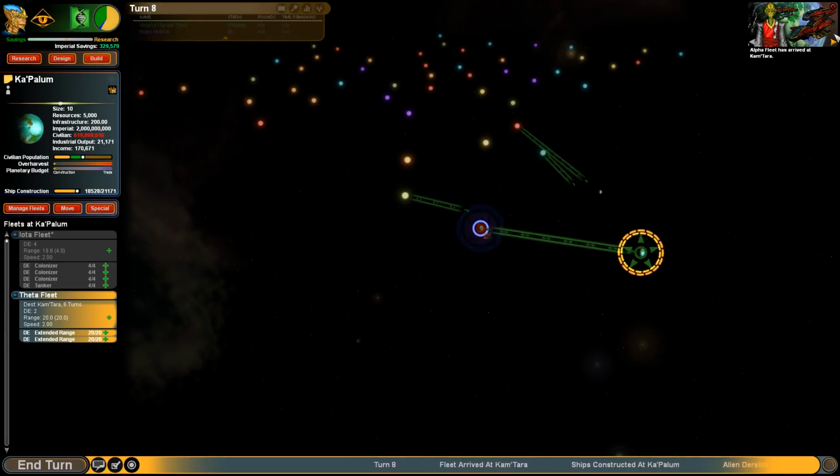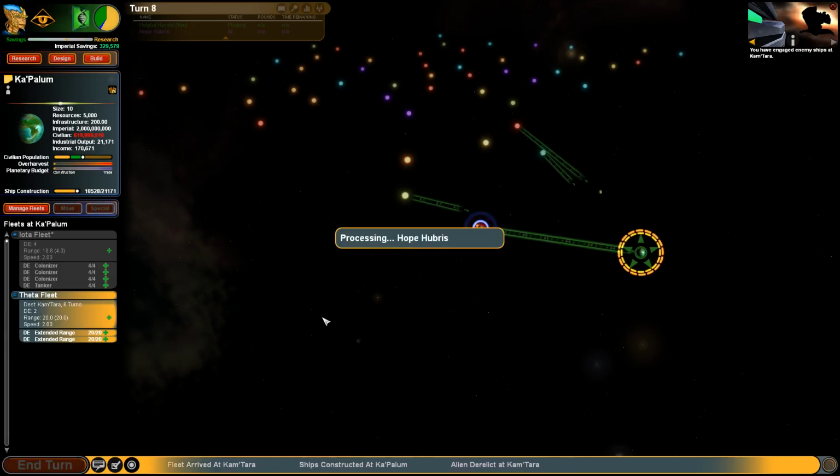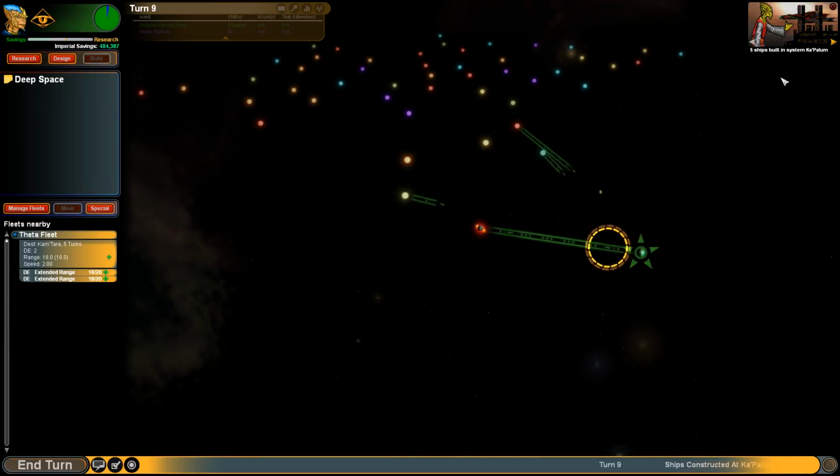Anyway, we're also still over budget. Usually it would give us a little message about that, but it didn't. Anyway, so that's about it. We will end turn. Hopefully next turn we'll get that research. Yeah, there we go. So we have ships built.